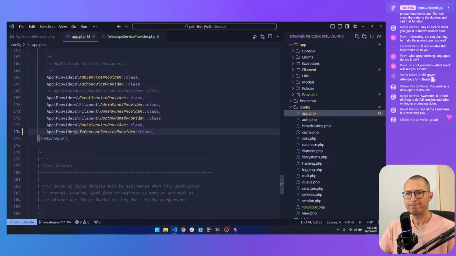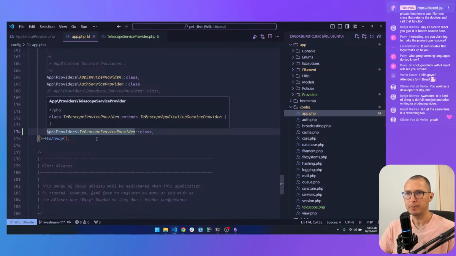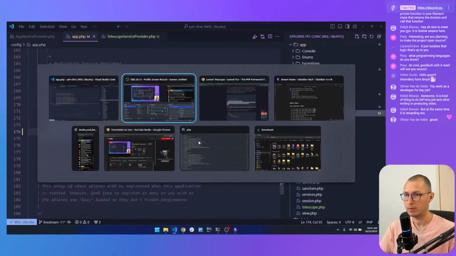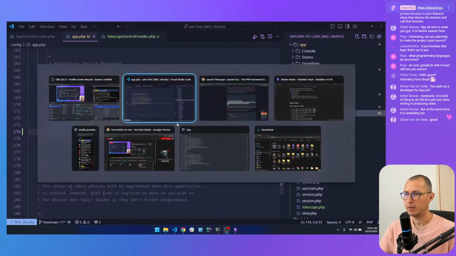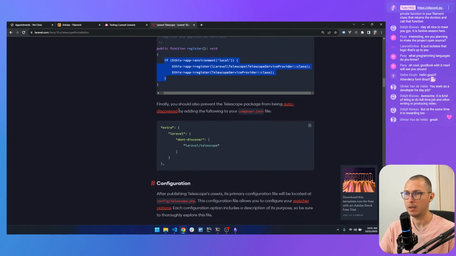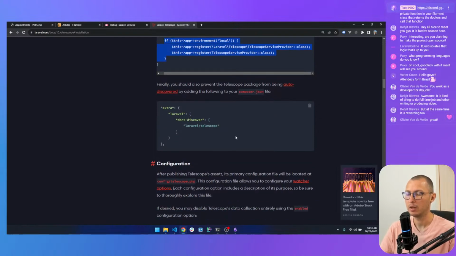So yeah, I'm not going to remove it from the app service, from the app.php configuration. I'm going to just leave it like that and keep going. I don't need this. And then finally, you should also prevent the Telescope package from being auto-discovered by adding the following to composer.json.